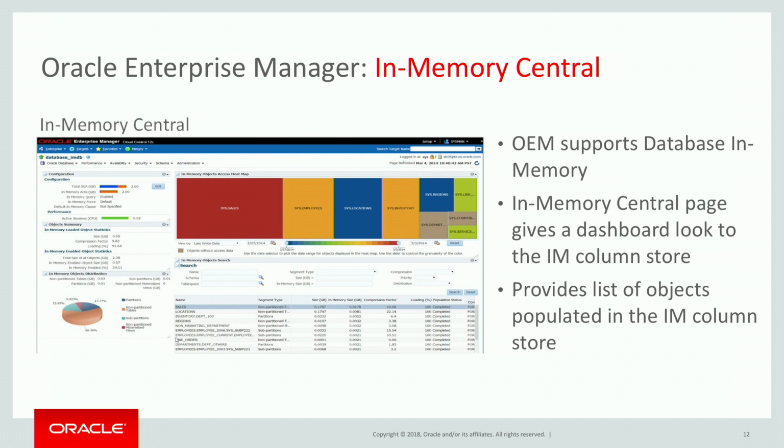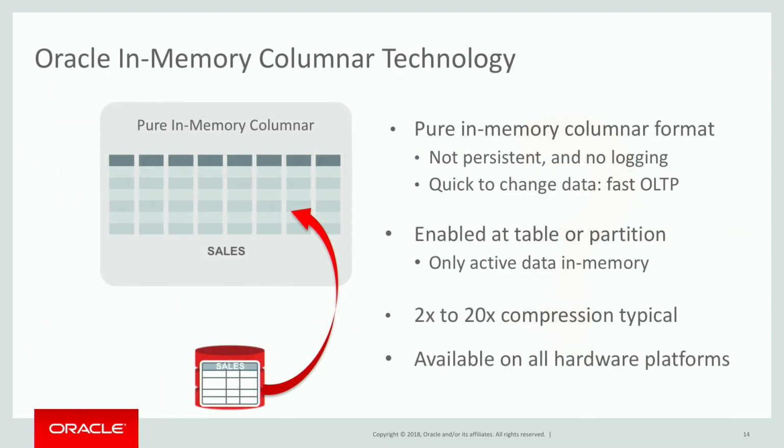And then it's fully integrated with things like Enterprise Manager, so you can graphically manage the column store in Database In-Memory, as well as SQL, for DBA types who want to do everything at the SQL level. We obviously support that as well. So that's in a nutshell how you use it, and really that's all you have to do. All you have to have is 12.1.0.2 or newer of Oracle Database. You have to have some memory that you can allocate to the column store by setting the initialization parameter INMEMORY_SIZE. You might run the In-Memory Advisor and Compression Advisor and decide what objects you want to populate, and that's it. You don't have to change any applications because it's a cost-based optimizer decision whether you access the column store or the row store, and you're done.